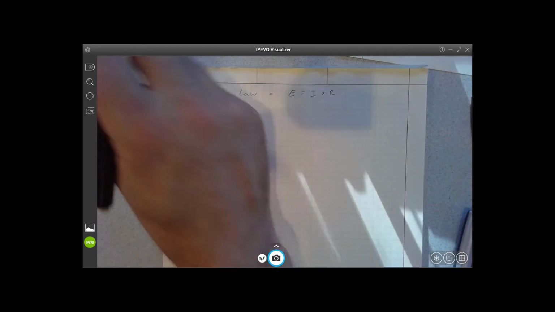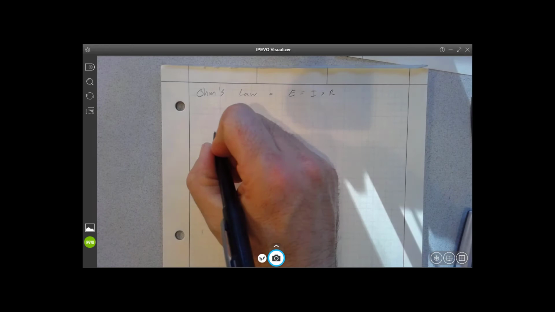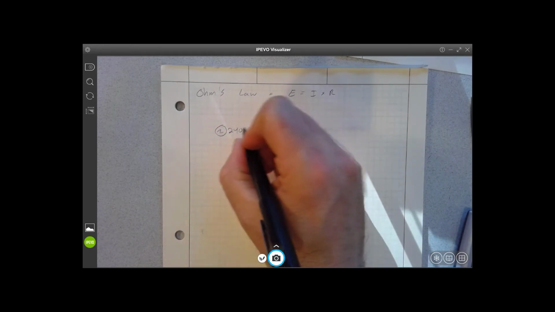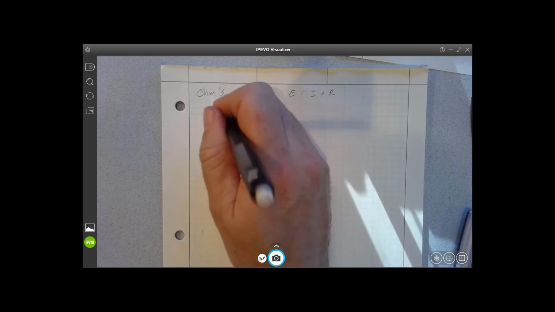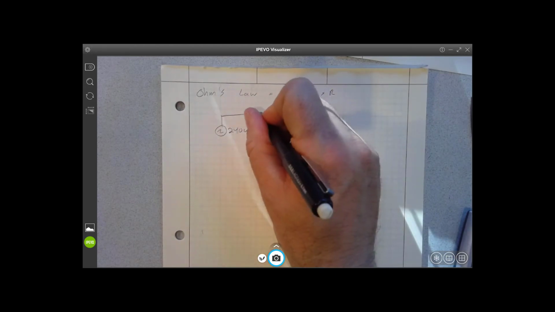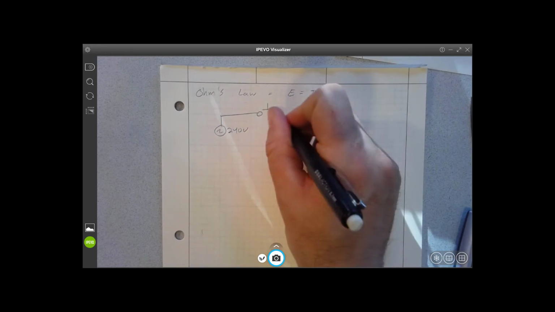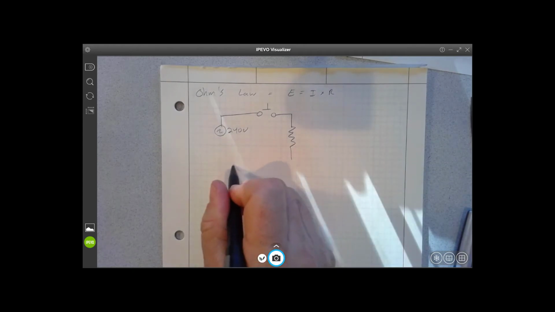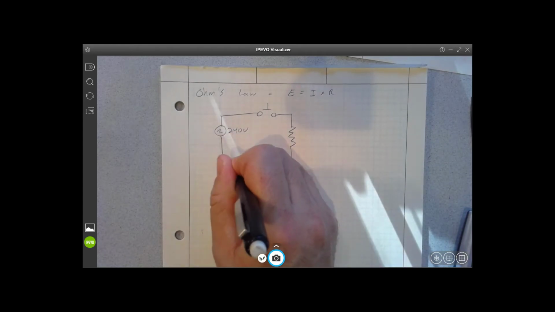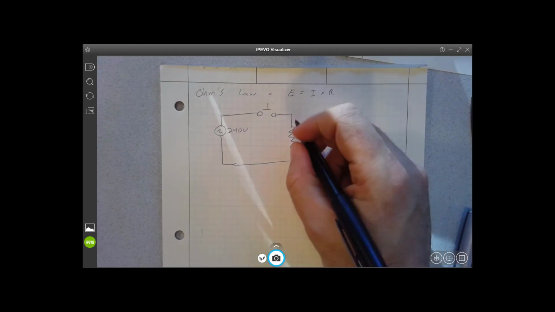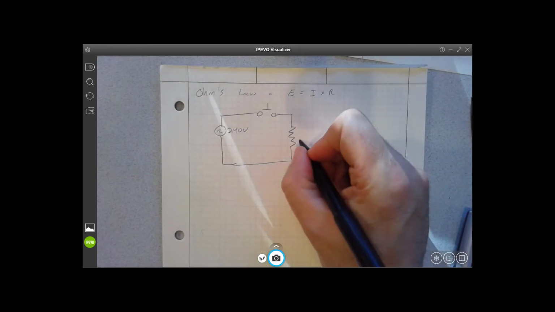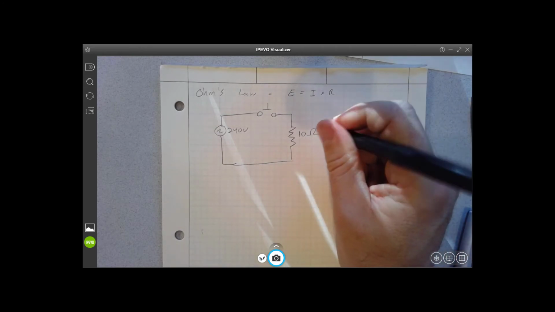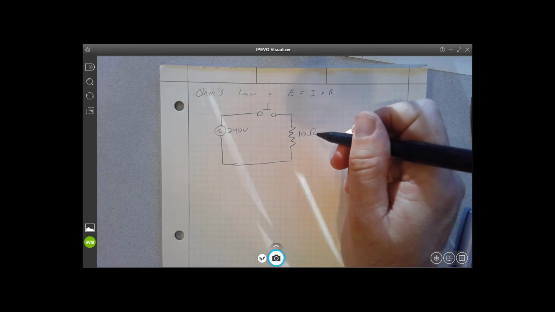So let's do a quick example of a circuit to use that. Let's say we have an AC voltage source, and let's say it's 240 volts AC in this case. And let's say it's running through a switch we've got, and it is powering a resistive heater. Let's say maybe heating up a control cabinet, something like that. And let's say the load or the resistance of that heater is 10 ohms. Again, that omega symbol for ohms representing resistance.